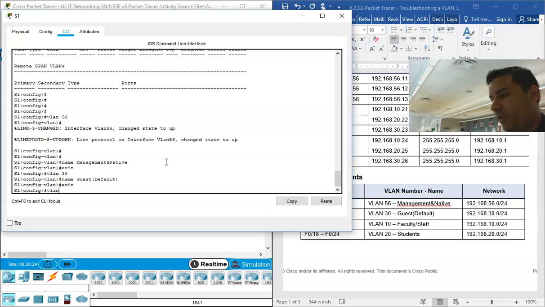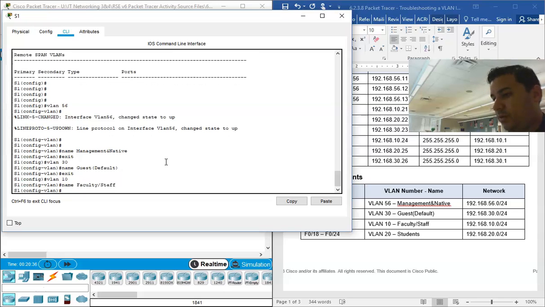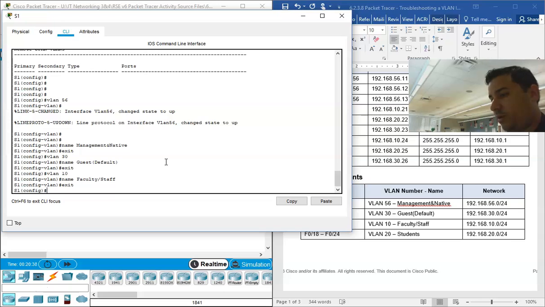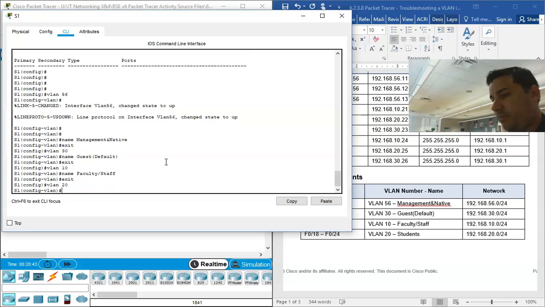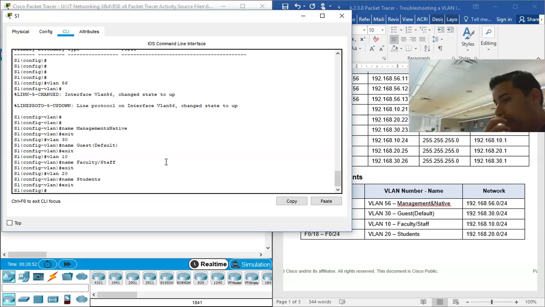Exit. VLAN 10, name Faculty/Staff, enter, exit, and then VLAN 20, name Students, enter, exit. Alright, so we've created the 4 VLANs, 56, 30, 10, and 20 on S1.